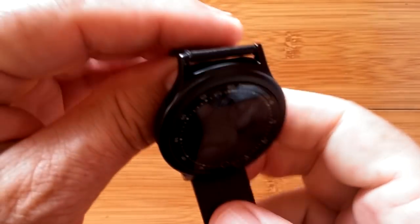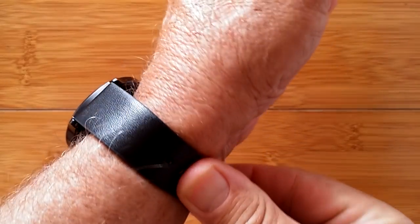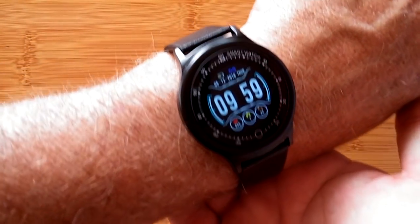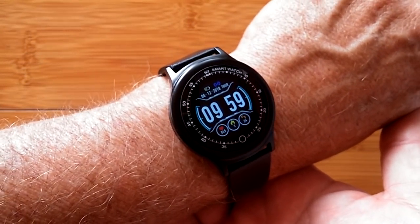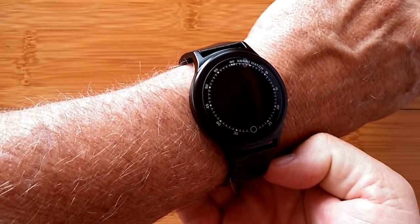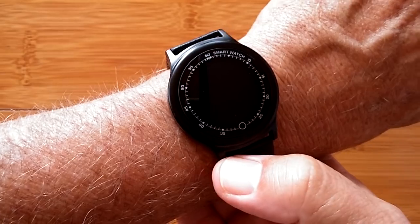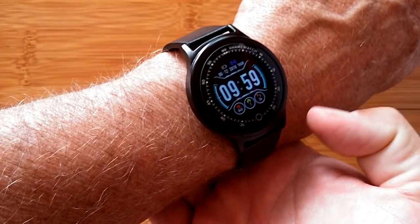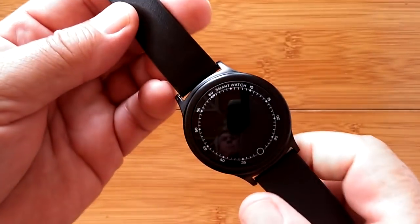Okay, that's pretty much it, except seeing it on this tiny little watch on my great big arm, right? It does have the twist to light up the screen effect, and it's relatively bright. I can't see where I changed the brightness. You can see it in dim light outside. It's not going to overpower the sun, but when you have a high contrast screen like this with white against black for the time, you should be able to read the time okay.